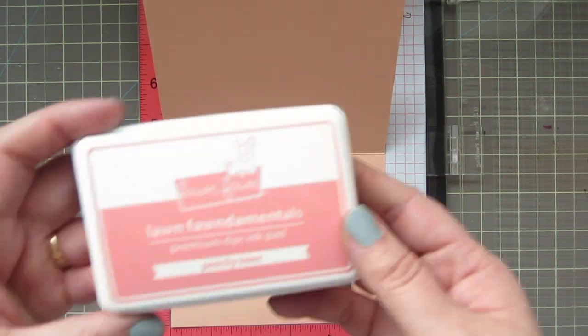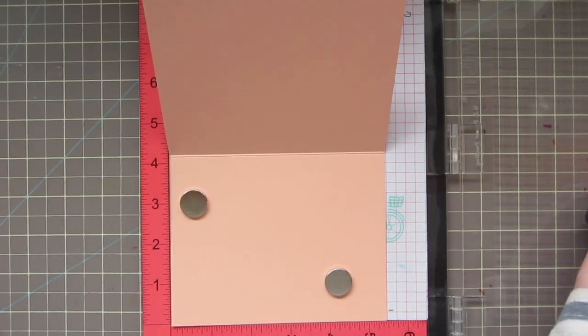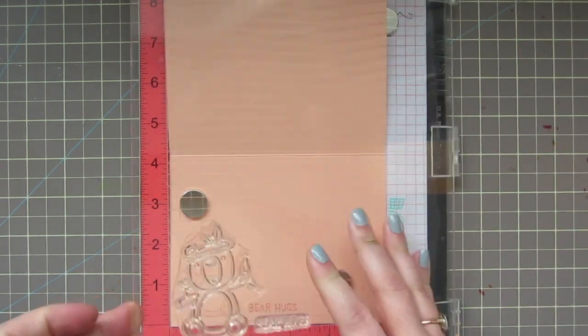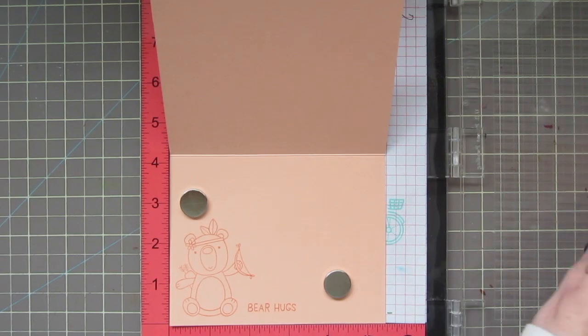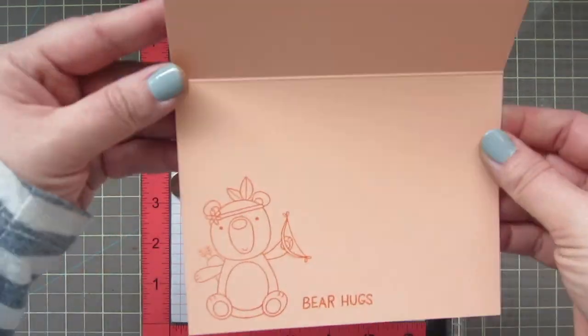And while I have my MISTI out, I'm also going to stamp the inside of my card. I'm using Peachy Keen ink from Lawn Fawn to match the Peach Bellini cardstock from MFT. And I'm stamping that bear once again, as well as the sentiment that says bear hugs.